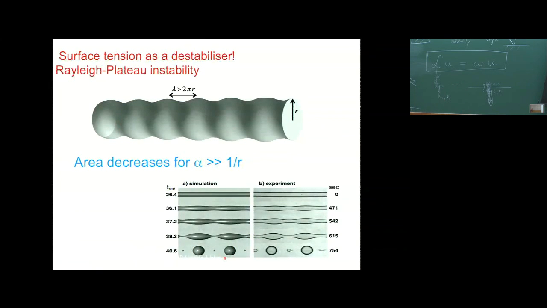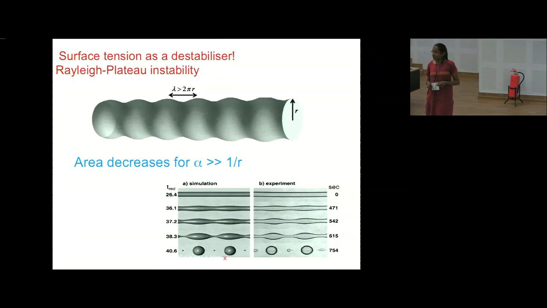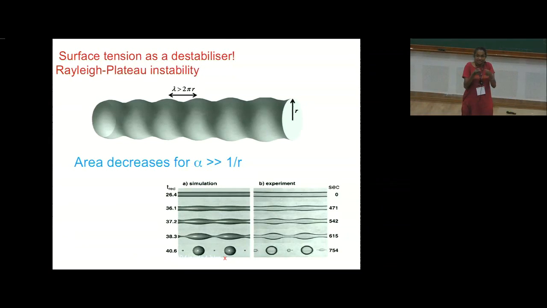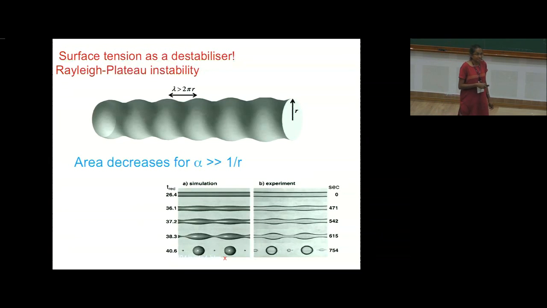Here's another counterintuitive result. Consider a cylinder of oil in surrounding water — if I put undulations on it, you'd think surface tension would not like those undulations and make it back into a cylinder. But incredibly, you can work out trivially that the surface area actually decreases when you put undulations of a certain wave number because of the circular geometry. When it decreases, the system likes to go further in that direction and finally ends up in little blobs. You can do this calculation yourself — it's called the Rayleigh-Plateau instability.